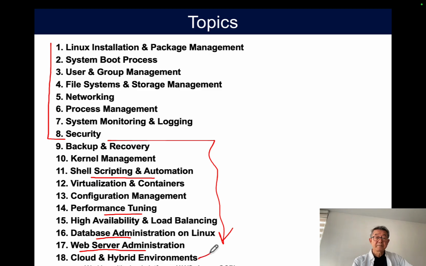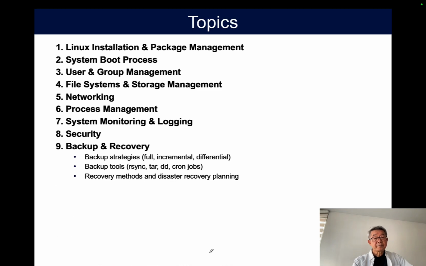system managers. So a little further, for backup, there are backup strategies that need to be set. Whether you want to back up fully, and how often you are going to do that, or sometimes you can back up only some incremental portions.